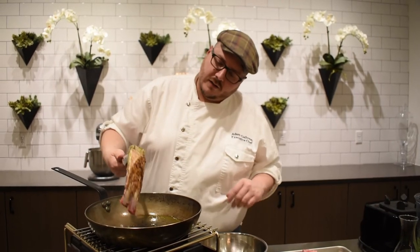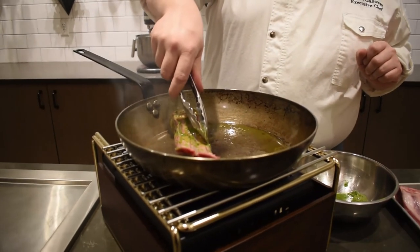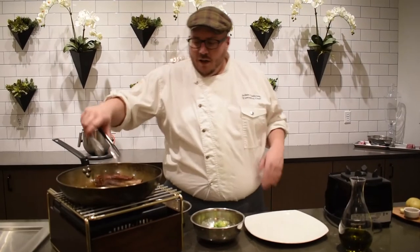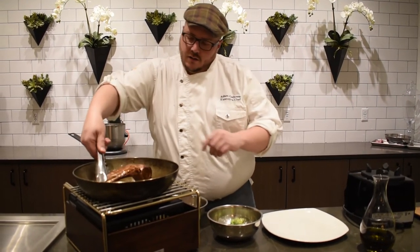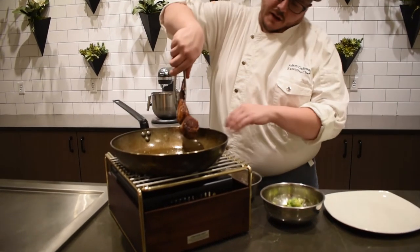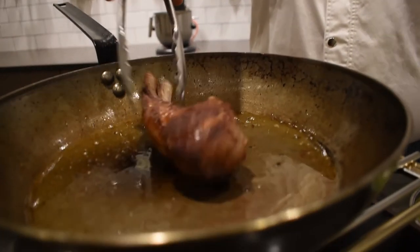So you can see we're starting to get that nice crispy skin right there. So we'll let this work for a little bit. And then I'll show you the finished dish. All right, so you can see we've got really nice crust on this lamb right here. So that fat's gonna be nice and crispy and rendered down, and really nice crust on the meat itself. So it's gonna give it a whole lot extra flavor.